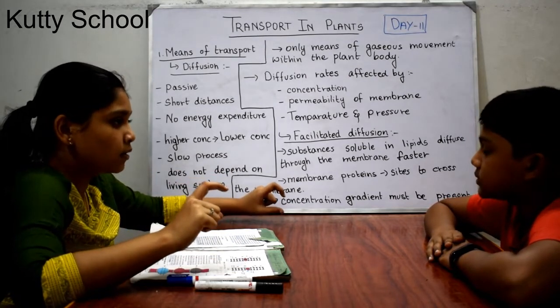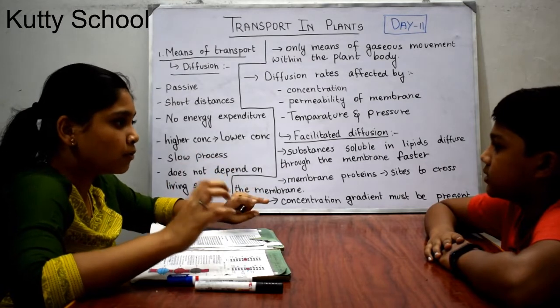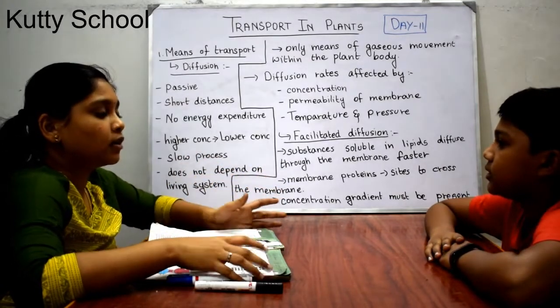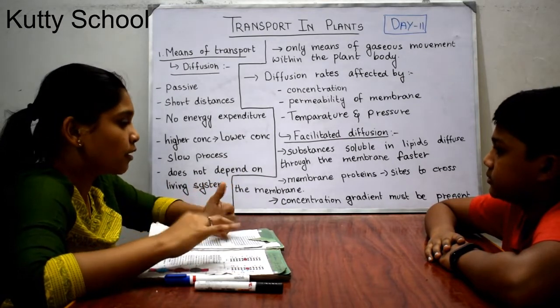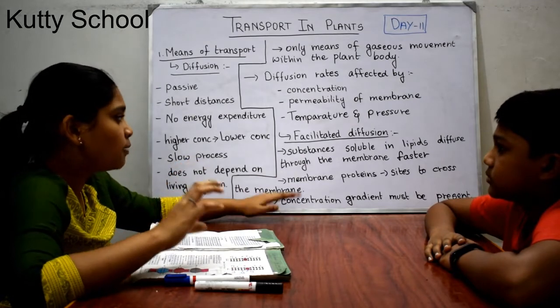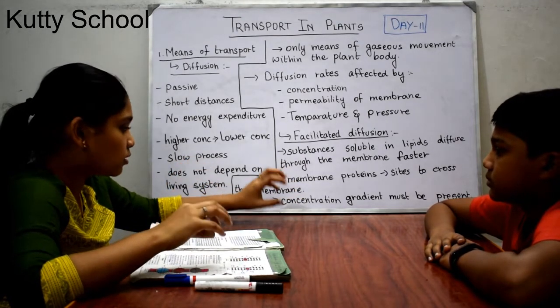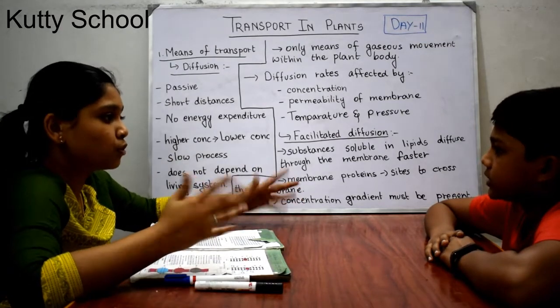The cell membranes of organisms are made up of a lipid bilayer with proteins, carbohydrates and everything, with the non-polar hydrophobic region on the inner side. So that is all we have seen, right? Since it is a lipid bilayer, substances which are lipid soluble can pass through the membrane faster, so easily.